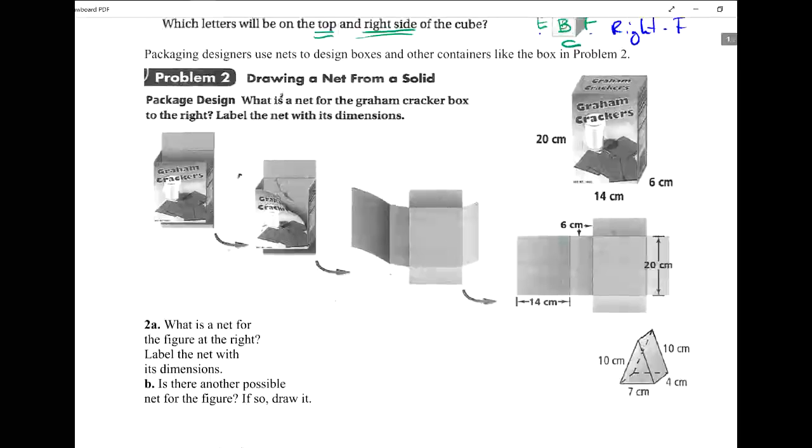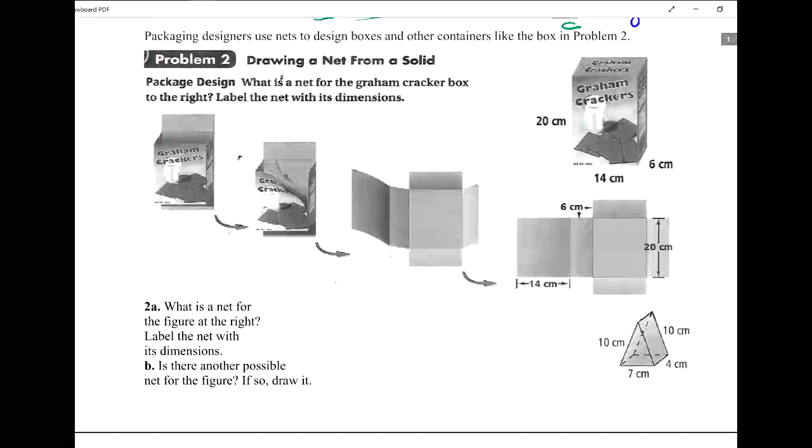All right, let's look at problem 2. This is going to be useful to us when we are doing the surface area because we need to be able to see all of the faces, all of the surfaces. So if we have our graham cracker box here, we unfold it, we open the top and bottom flaps, and then we open the front and we fold it all out. Now, if we know the original dimensions of our graham cracker box, we know that this length is going to be 14, and here is our front flap here, so that's going to be 14. We also know that the back is going to be 14, so we would label that as well. That's also 14 centimeters.